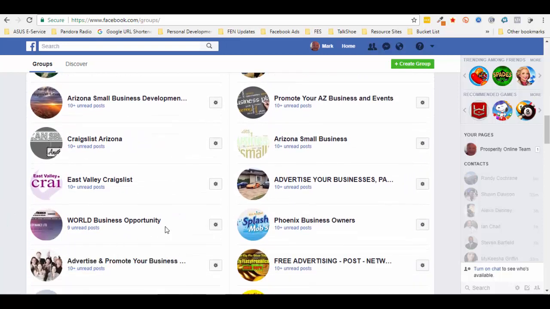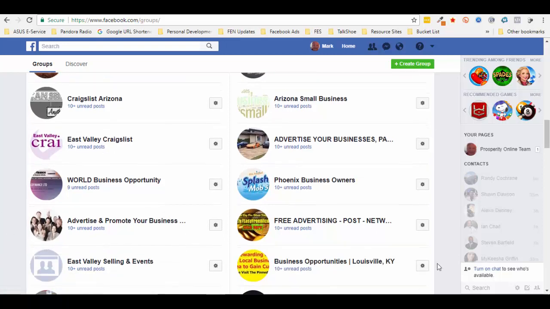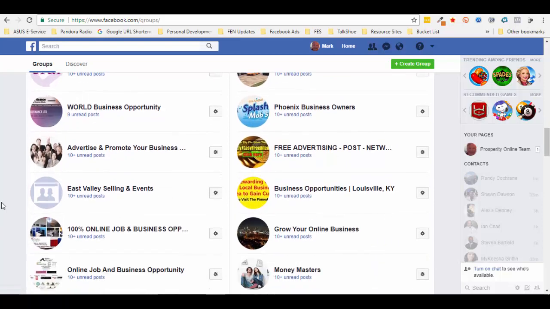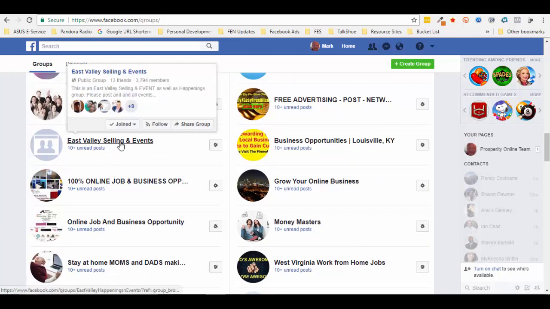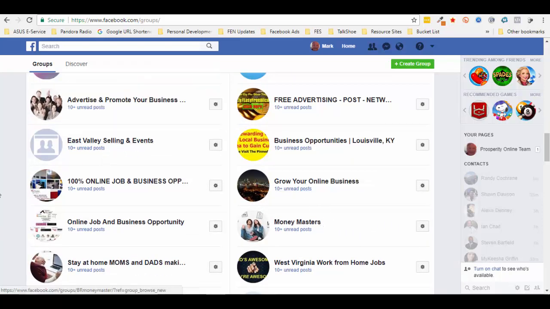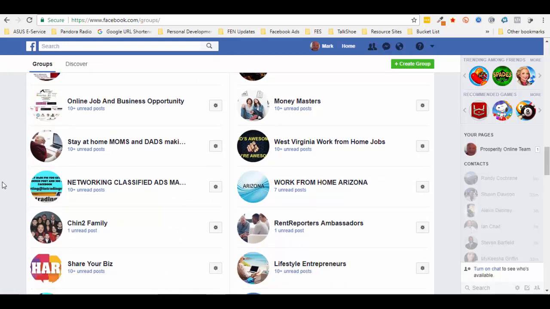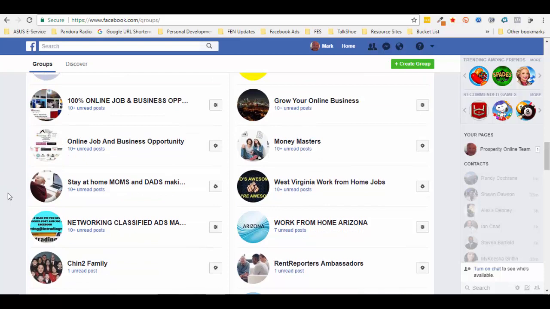Some of them are real estate related, some are mortgage or lending related. There's Craigslist, free advertising groups, selling and events. So there are a lot of different types of groups where you can post different types of information.